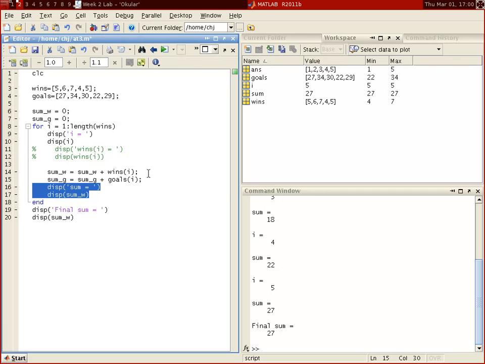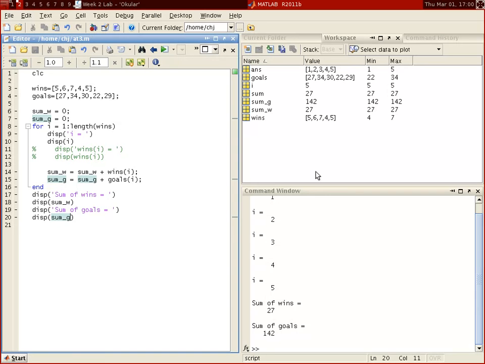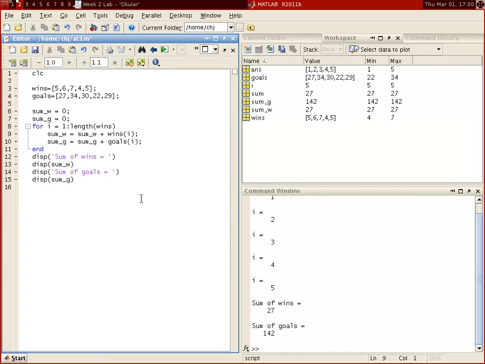Now we're fairly confident this is working at this stage, so I'll just delete that. And I'll say sum of wins is equal to, copy this. Oh, whoops. And this will be sum of goals. Okay. And there we have it. Fairly straightforward. This doesn't seem to serve any purpose anymore, so I'll just delete everything here. And now we have fairly compact code. With a little bit of commenting, it'd be fairly straightforward to read.